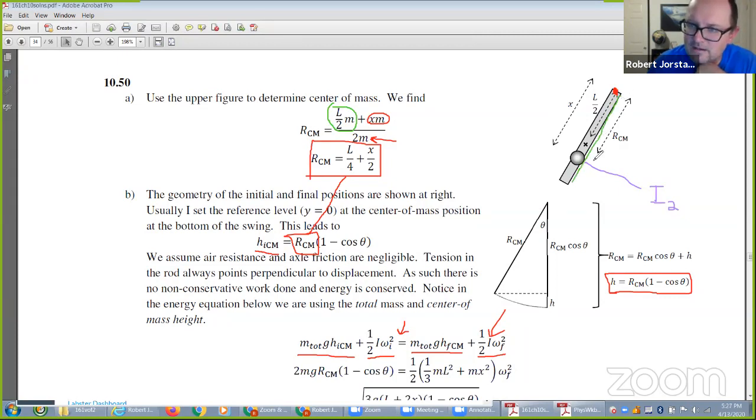The rod, that's I1. So now notice the moment of inertia here. This is the part from I1. That was the rod. That's exactly the same as last time. But we also have this extra term in the moment of inertia from the point mass. And like I said before, don't forget this 1/2 here came from this 1/2 right here. Other than that, the problem's exactly the same.